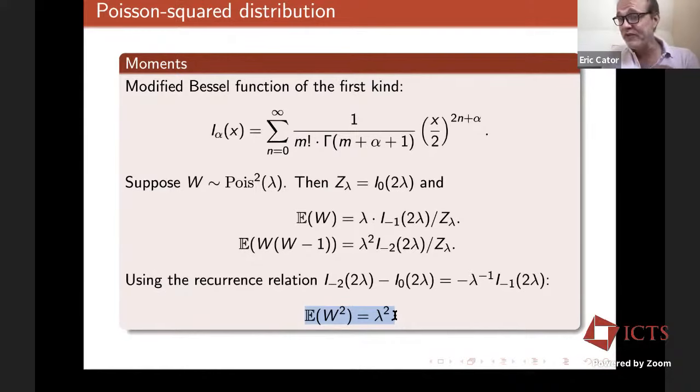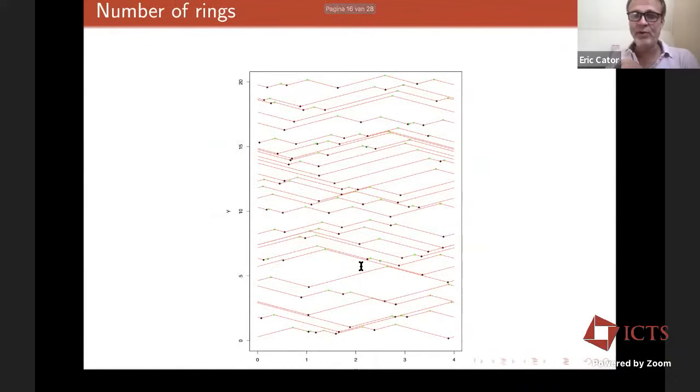Now, this is relevant. It will turn out later why this formula has some relevance. I go back to the sample. I know a little bit now about crossing with the horizontal line, I know the distribution. I know about the green points, so that's also nice. What I want to know is more about these rings. These rings are the interesting object here, right, in this picture. What do these rings look like? How many minima do these rings have? Questions like that.